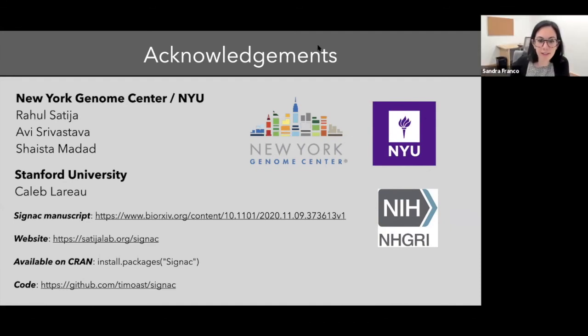For an integrated RNA plus ATAC data set, is it always better to use the RNA data to annotate cell types rather than the gene activity data from the ATAC? So yeah, in cases where you have multimodal data and you have an actual RNA measurement, I think it's always better to use the actual RNA measurements.